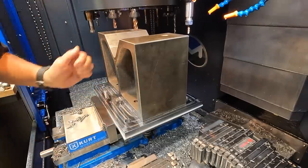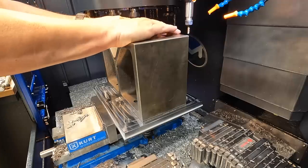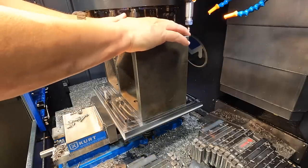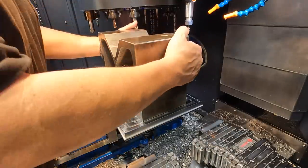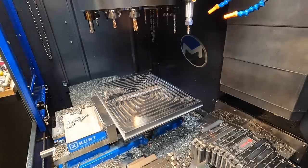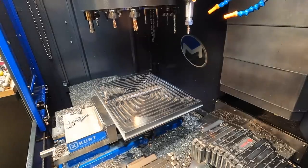Looks like our hole's lining up good too. You literally cannot feel any movement in that key. I'm happy with it. Looking good. All right, get this thing out of the way. And we will set everything up, flip it over, start on the other side.